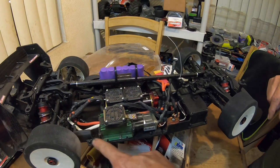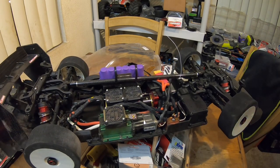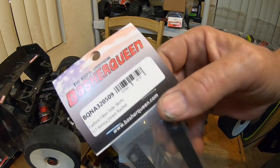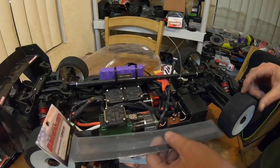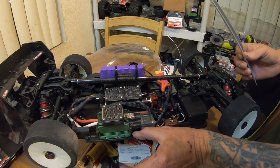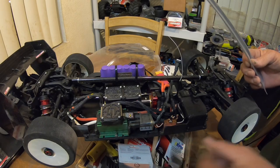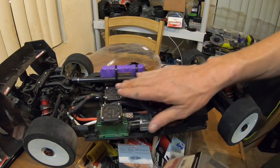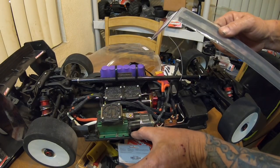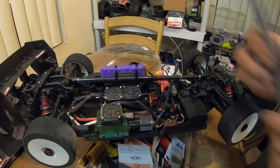So I did trim down the battery tray to give me this edge so that I could put the bottom trim piece on, which is basically from Basher Queen, these fender side skirt pieces. Now I'm not going to install the carbon fiber ones here, because I'm going to install the Infraction wide ones. I have them in aluminum. I'm looking for some carbon fiber ones. I'm going to see if I can get a hold of Basher Queen and see if she makes these for the Infraction, the wide ones, to get rid of this space to the edge of the body.